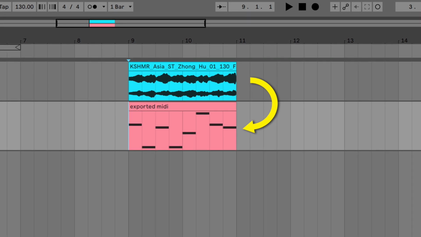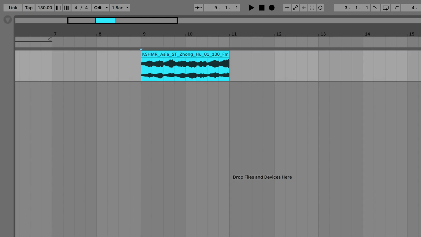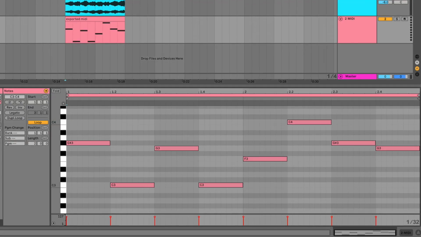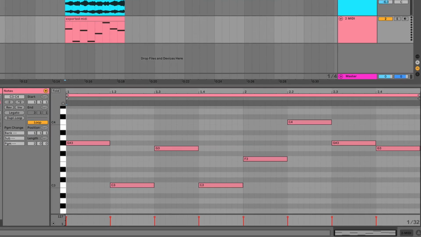So what's the best way to take some audio and extract the MIDI information, extract the notes, the piano notes, the musical information? Taking, say, some audio like this, and extracting the notes that were used to play that sound, that audio, which is incredibly useful for remixing. If, say, you want to layer something over the top, you'd want to play the same notes at the same time. Or if you wanted to recreate the melody with a different instrument, you could do that if you had the MIDI. So how do you do this?